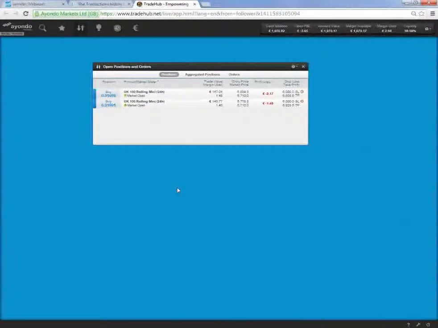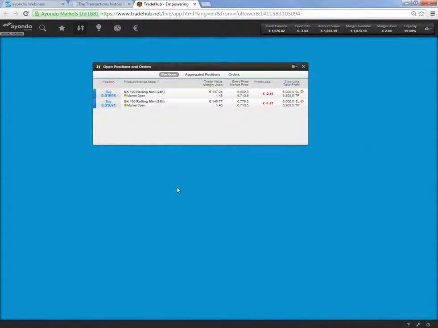Obviously, the performance will be slightly varied compared to what the trader's got if you're amending any of the positions yourself. If they've closed out at a 20-point profit and you close out at a 15, your balance is going to be slightly different to the equity curve that's realised when combining the traders together.